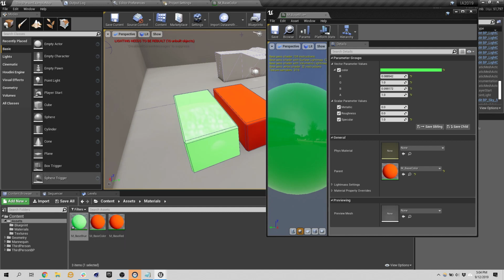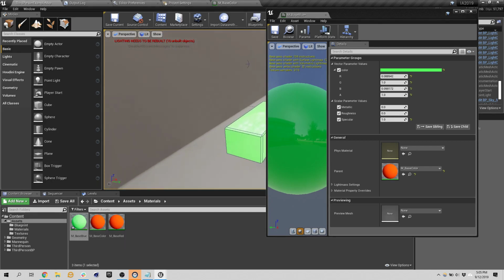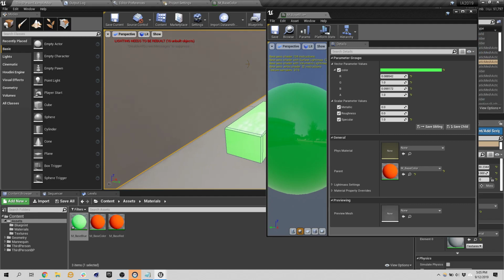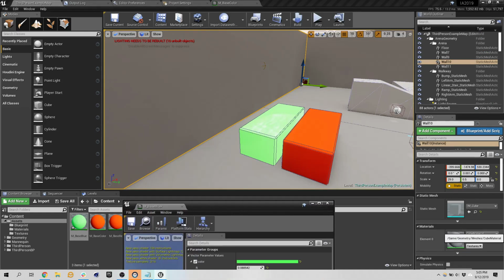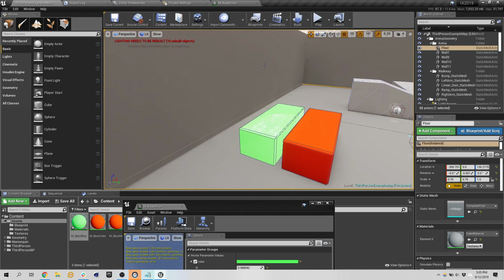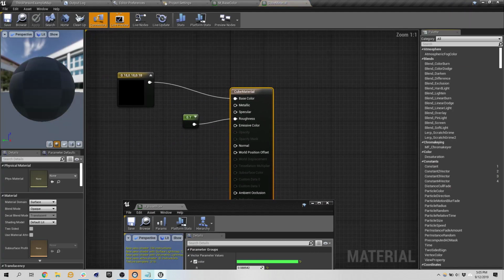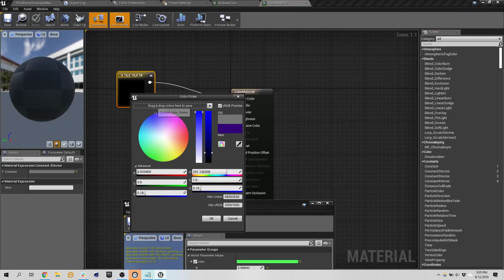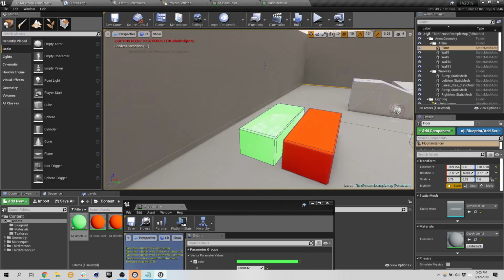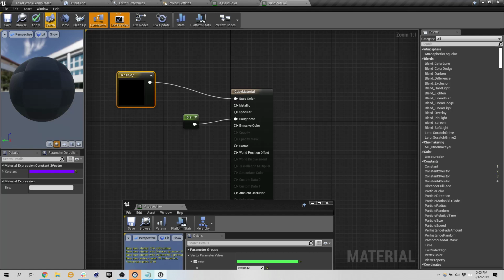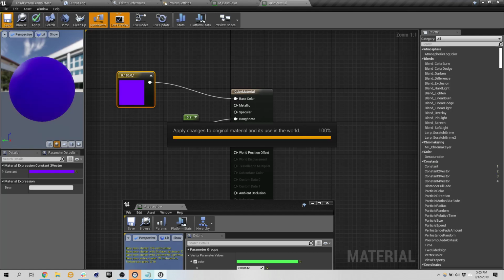Yeah. So, for instance, you change the color of this material that's on this wall right here, and it's also going to change the floor, right? Because they're both, if I look at the details panel on them, they have a material called cube material and cube material. So if I change cube material, all cube materials will change. Or they should change if I hit save. There it goes. Now it updated.